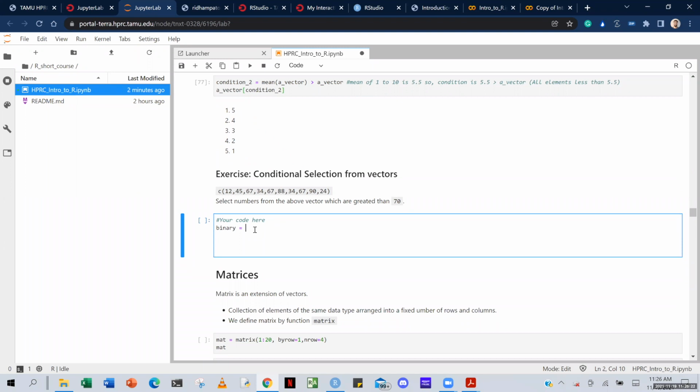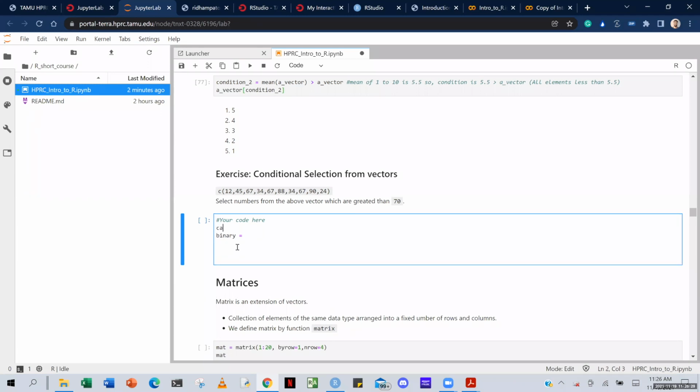I'll just create a binary variable, I think I need to create a vector first.